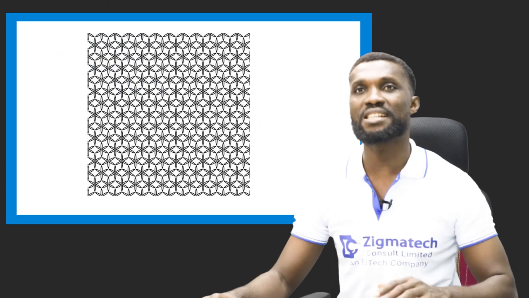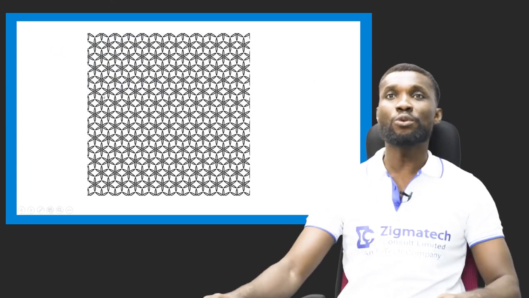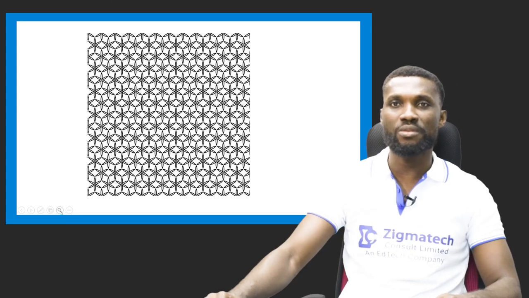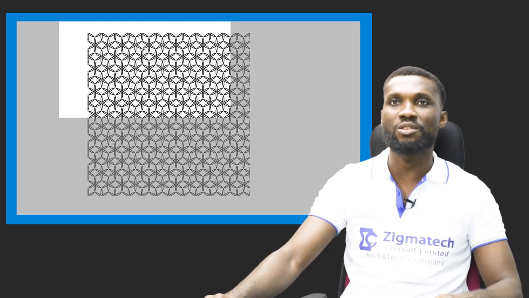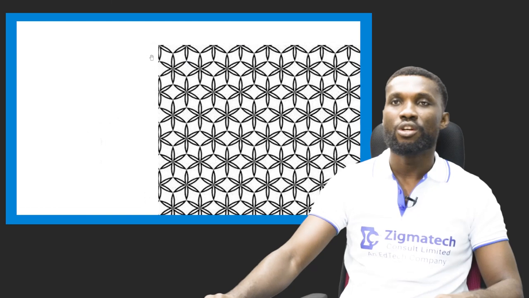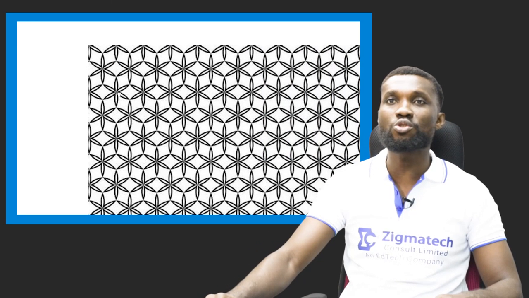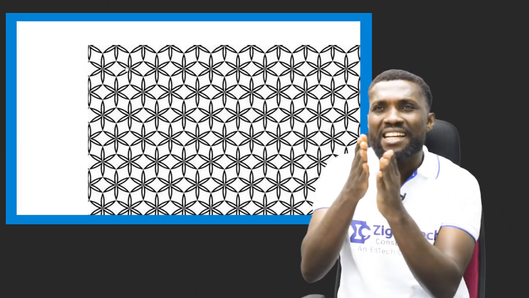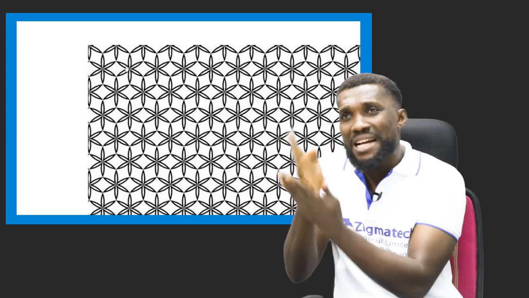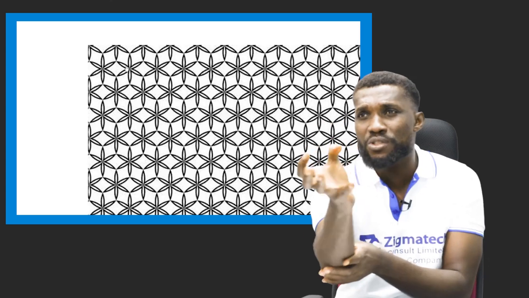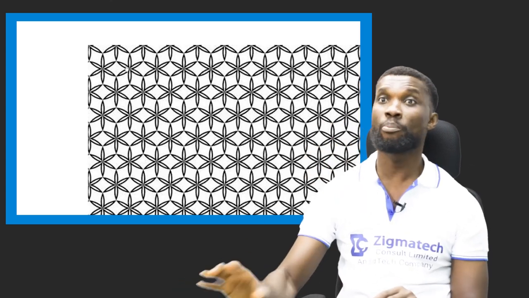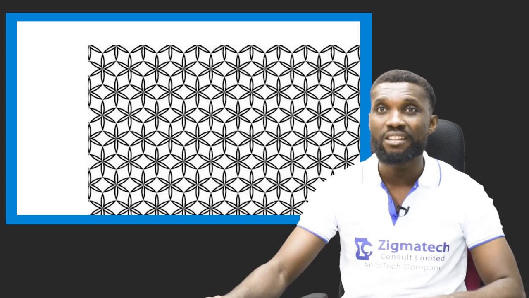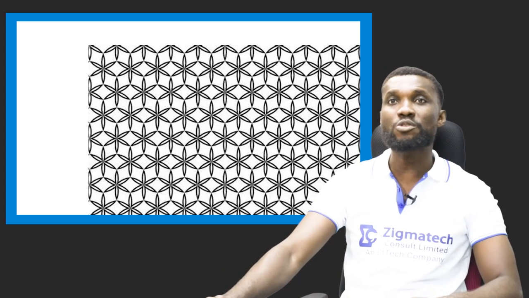All right, so having said that, now look at this arrangement. If you pick out one from this, let me zoom in so that you understand exactly what I'm trying to say. If you look closely, you just see that it's only a star. But this star is systematically arranged in such a pattern that it creates this beautiful effect you're seeing on the screen. The only motif they have there is just a single unit. It's just a star. Just one of that star. That's what you're seeing there.